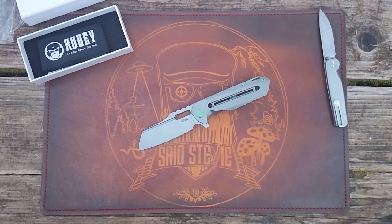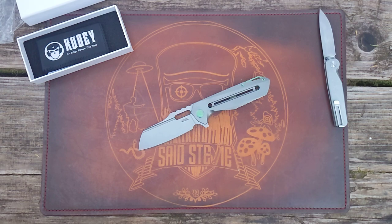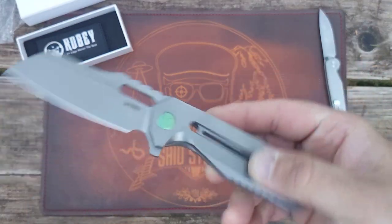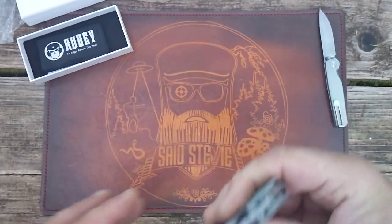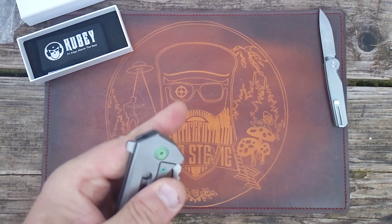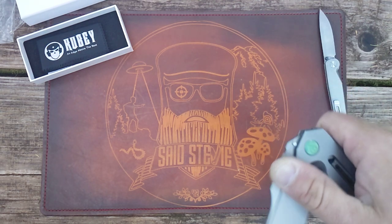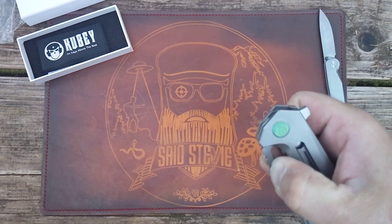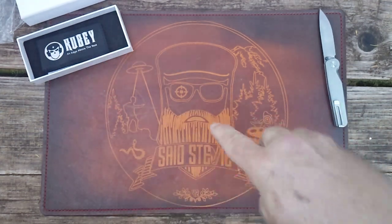There've been a bunch of reviews on the Kube Atlas. They also have this in a more budget model with G10, and I almost got that one before and then passed. I can highly recommend this knife. If you're looking for something in titanium with S35VN, good steel — slot for deployment, flipper tab. I don't remember if it's lefty-friendly. You can deploy it with the flipper, but to flick it I'm putting a lot of pressure on that lock bar. If you're a thumb guy, the slot is not going to be appealing to you. But for you middle-finger flickers, it does just fine.